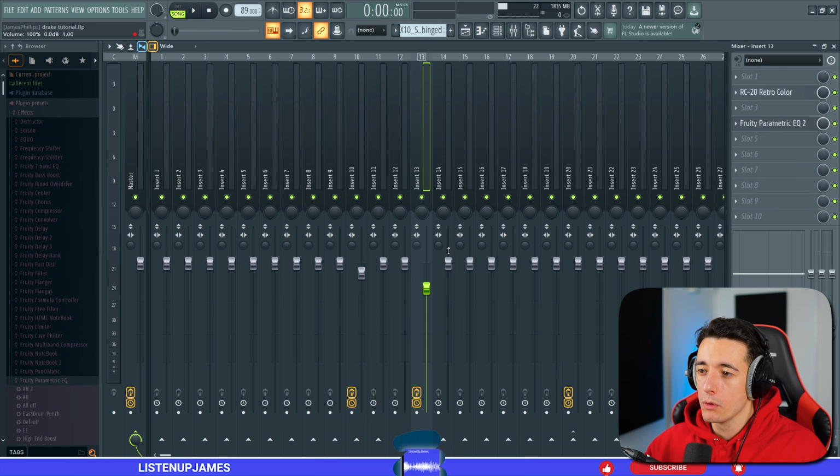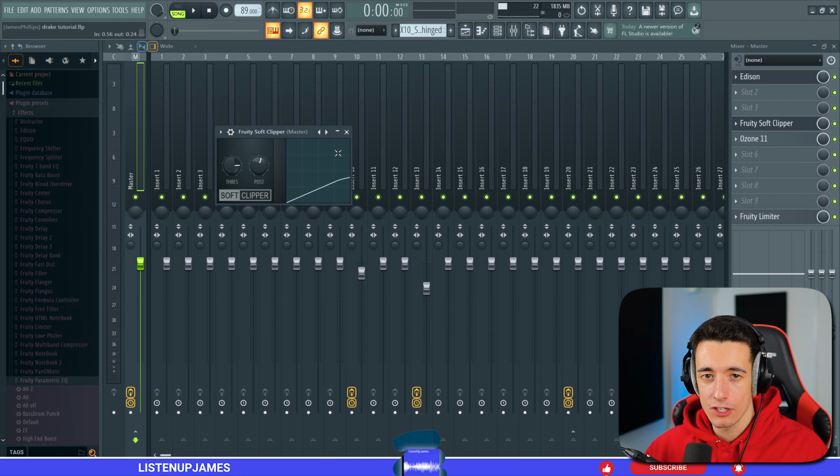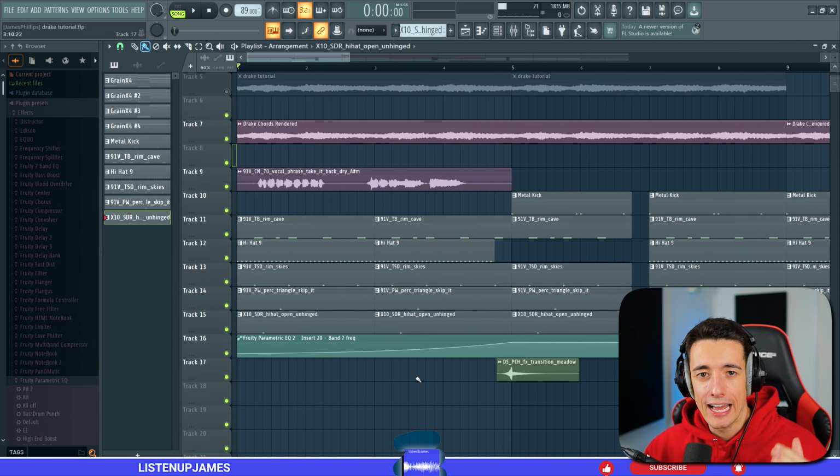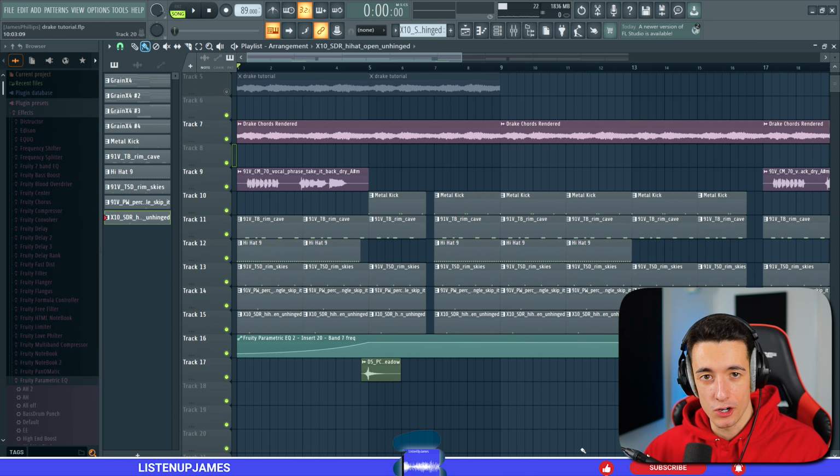For the mixing of the track, we want to make sure that everything's leveled. We then want to add a soft clipper to the master track, which we do in pretty much all hip hop, trap, R&B beats. We've also added an EQ sweep, which is for the drums. It allows the drums to come in through a filter, which will give it a cool effect, which you'll hear in the final result. And here's how the final track sounds.